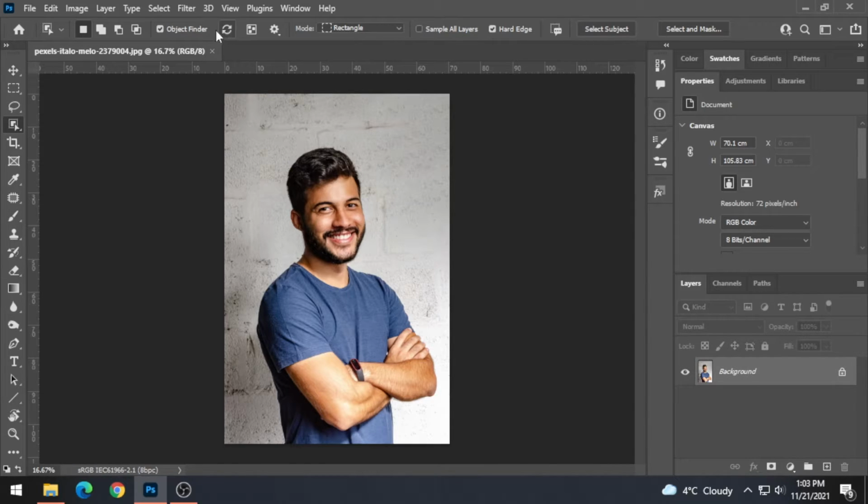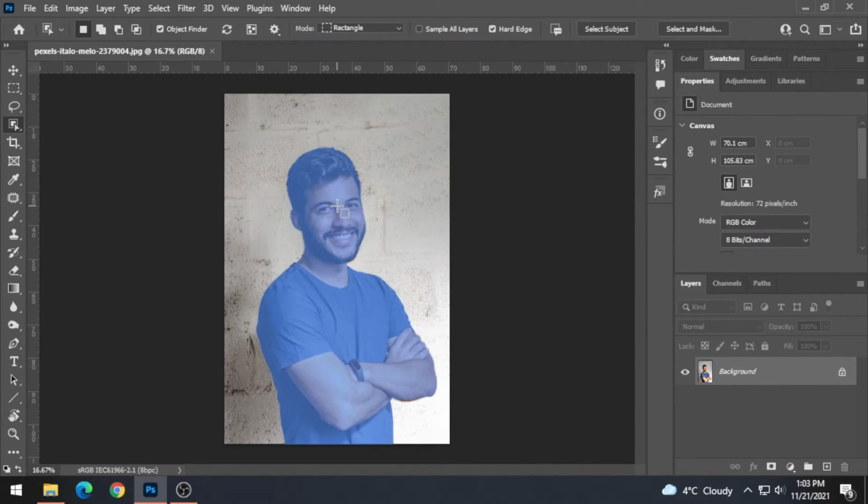If you ever need to refresh, there's a little refresh button here where it will reanalyze the image. And there's even a button here to preview what it thinks is the object or subjects, for lack of a better word, in the scene. So you can click that, you'll see you get this overlay that highlights everything in blue. You can toggle that off and on. And as long as that object finder is selected, if you hover over with the object selection tool, you see as soon as you touch the subject, it will detect, and it does a pretty good job.